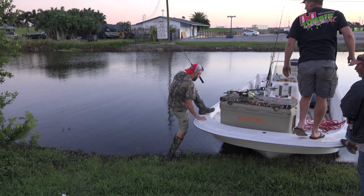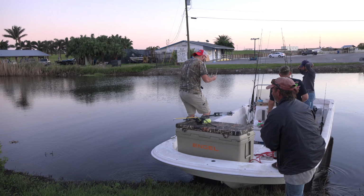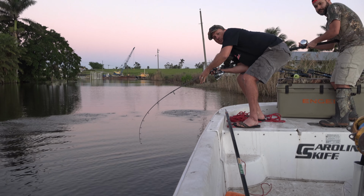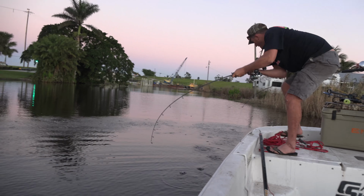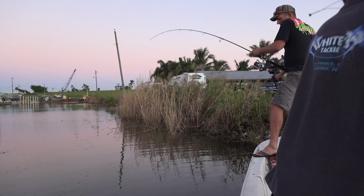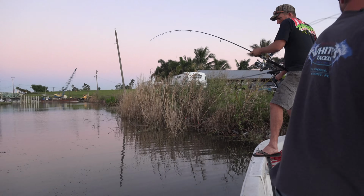He's headed out over the water. Do I throw it up? No, neutral. Just stay in neutral. Hold your rod out here. Hold it out off the edge. Go very light drag on him. He's right under us here.